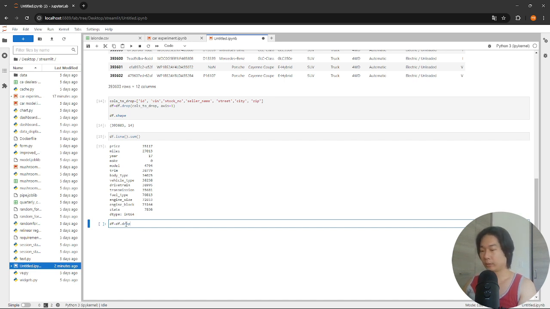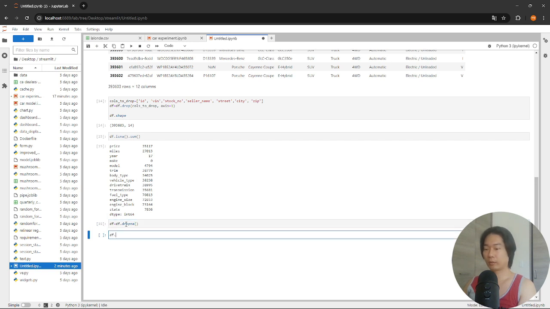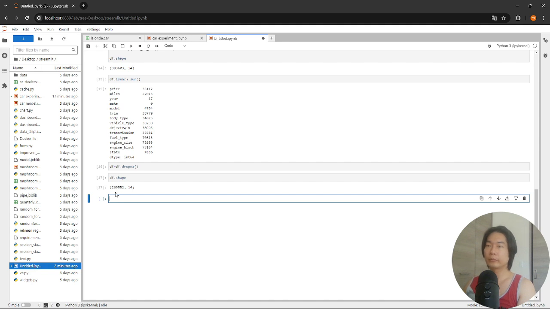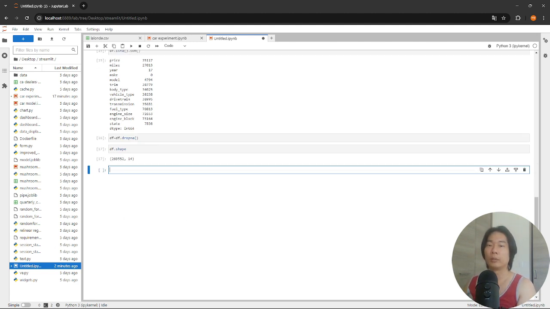Drop any. Shape. Yeah. I mean, it became 260, 270 thousand rows, but I think it's still enough to train our model, so it's okay. If you want to know how to impute, well, try to Google it.